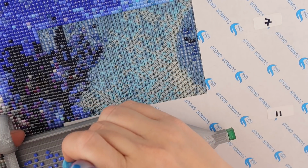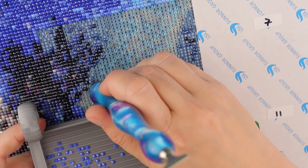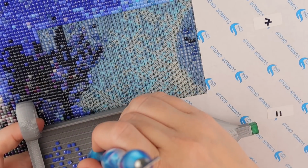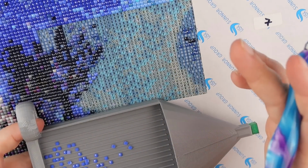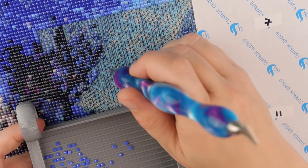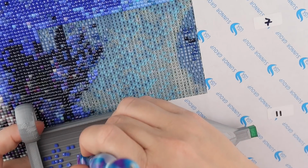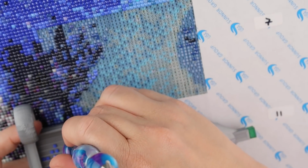I do have the winter scene one, which is around. That painting I am working on at the same time, not to a huge extent. What I tend to do with that one, just in case people are wondering how to vary it up, is that the sections on this painting are quite big. As you can tell, we've been waffling for however long. What's it been? Probably 30 or 40 minutes already. I've been talking to you while doing this one, and it will take me another hour and a half to actually finish this section. So it's a longer section.